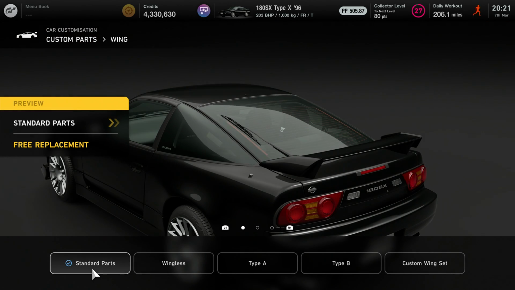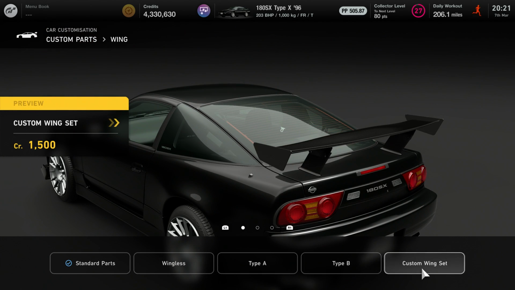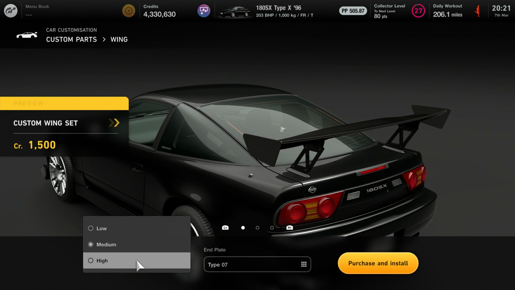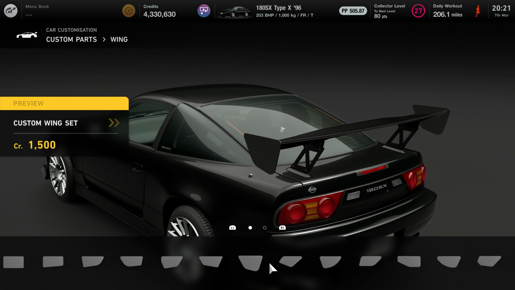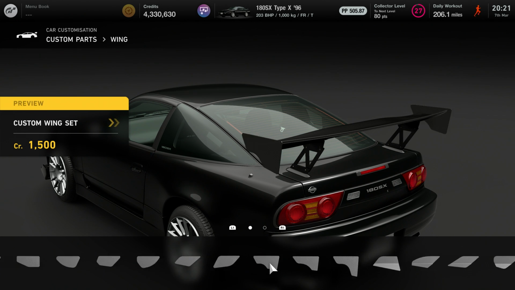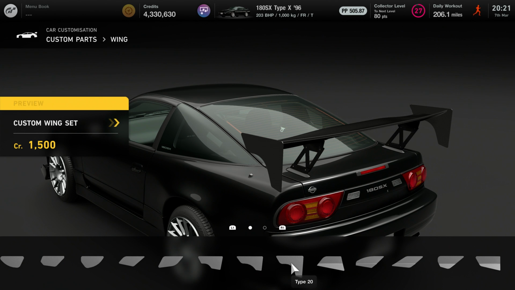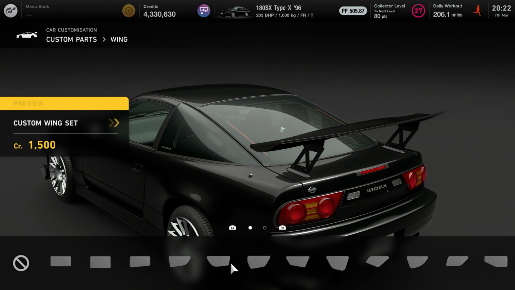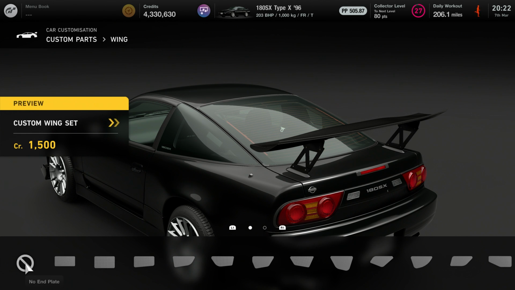I feel like this is the way to go. And then a wing. I like the wings on this one, because we can go for a custom wing. You can actually choose the height that you want. You can have a low wing, you can go for a high wing. It's not the most crazy extreme. You can change the end plate, though, to whatever style you want. If you want the silly, crazy time attack style wings, you can do that. And go for a little bit more subtle, more normal style end plates. Or you can have no end plate at all, if you so wish.